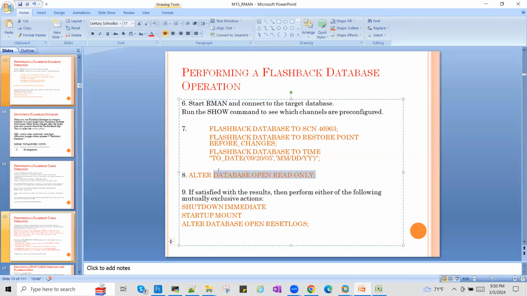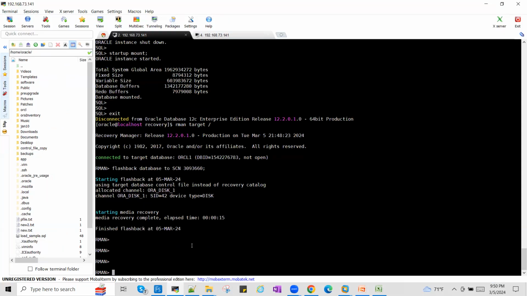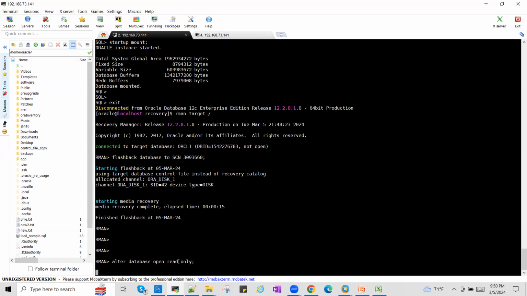Okay, once we flashback, alter database open read only. So why are we opening read only? We want to check if the database opens fine or if it is complaining about anything.